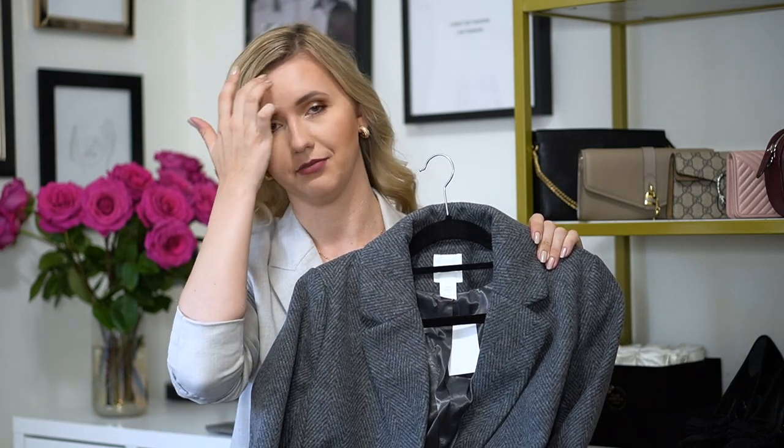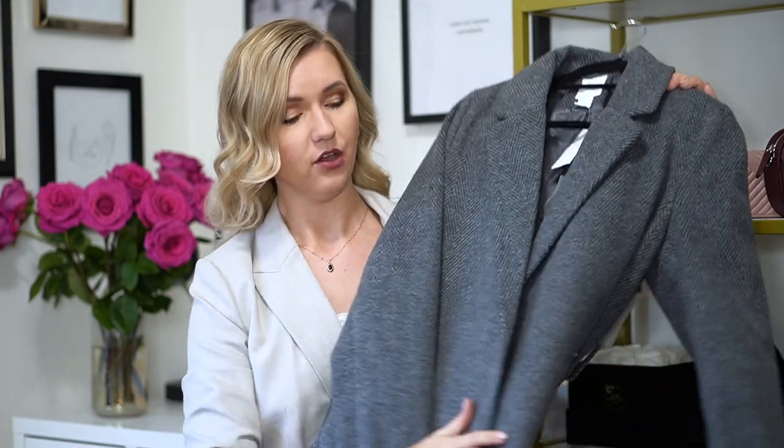I'm going to start with my newest addition, my latest purchase — coat number one. It's a grey coat. For me, this coat combines two things: it's trendy because grey is definitely on trend, but at the same time it's a really basic piece. If you want something trendy, I would definitely recommend spending your money on something like this — trendy, but something that will not go out of style the next year. I got mine at H&M.